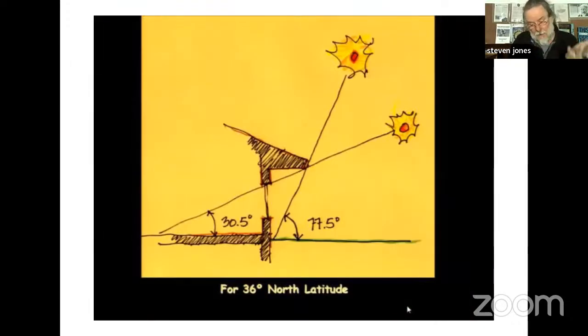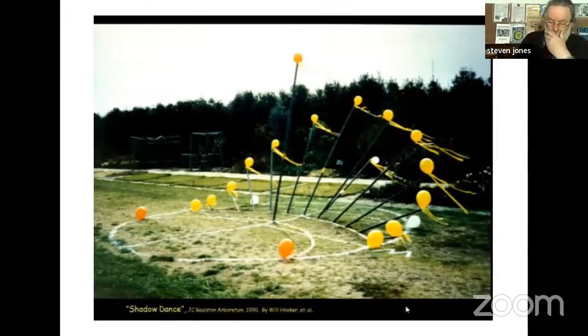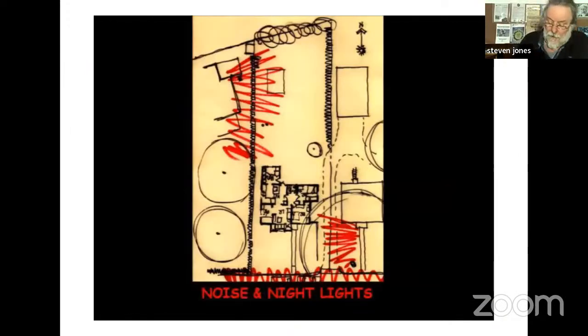It's thinking about the sun and sun angles, designing to the detail of the climate that we're in, asking ourselves whether we want thermal gain or thermal loss in our buildings, and being aware of where we might place a building within the landscape so that it either has a solar gain or solar loss. We can model how the sun moves around if we find it hard to visualize. There are apps now you can use on your phone which tell you.